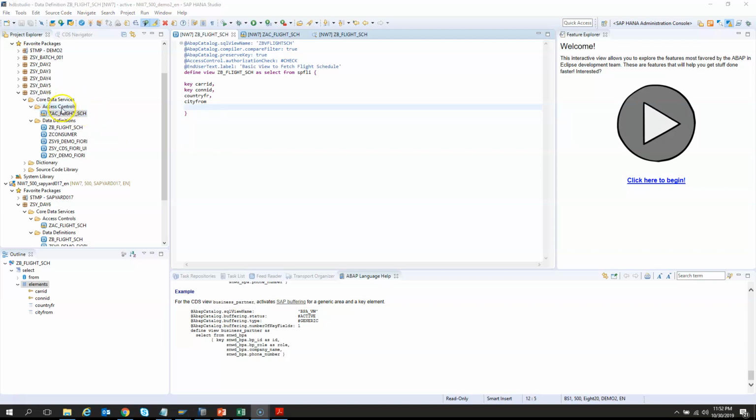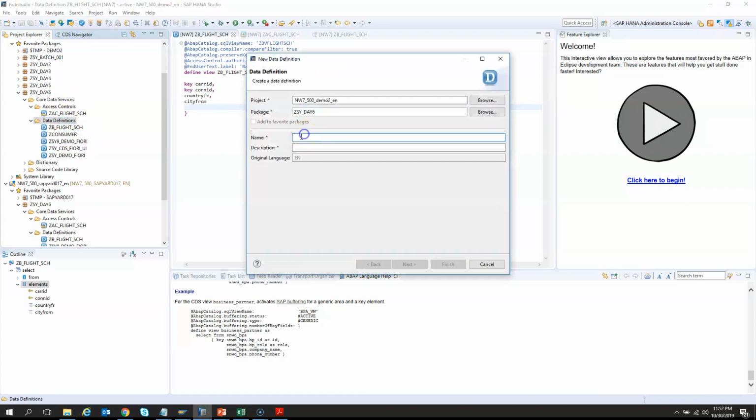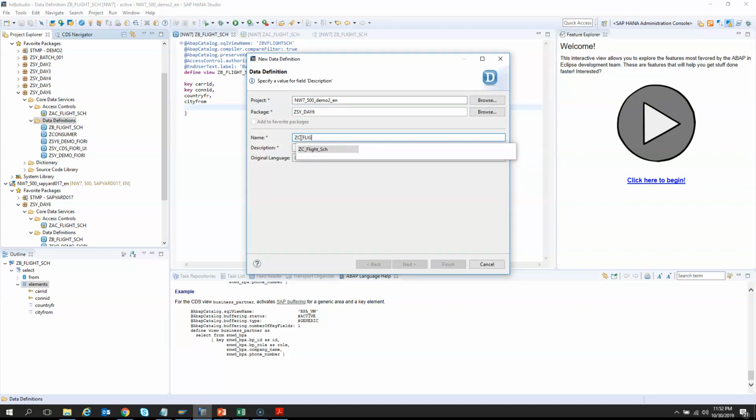So let me create one new CDS view, a consumer CDS view. I'll name it gc underscore fligst underscore sch, a consumer view for flight schedule. The earlier one was a basic view and this is a consumer view.